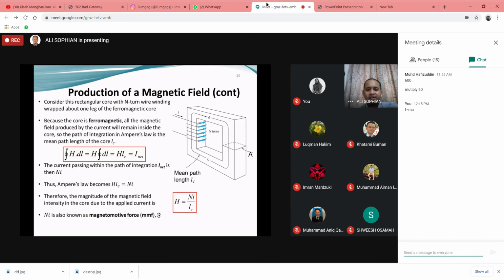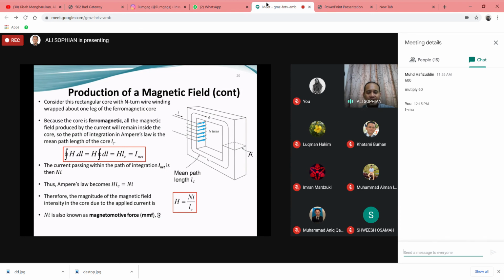On the right hand side here, in the illustration, you've got a rectangular thing, which is actually a ferromagnetic core. The shape is commonly used in transformers. It's basically a rectangular core made of ferromagnetic material. Ferromagnetic material means that it's easily magnetized, and it can retain magnetism easily compared to non-ferromagnetic materials.